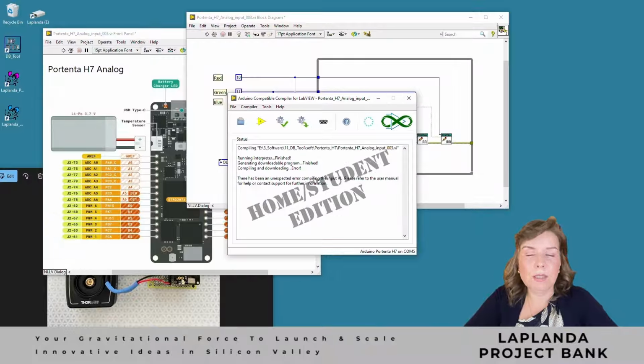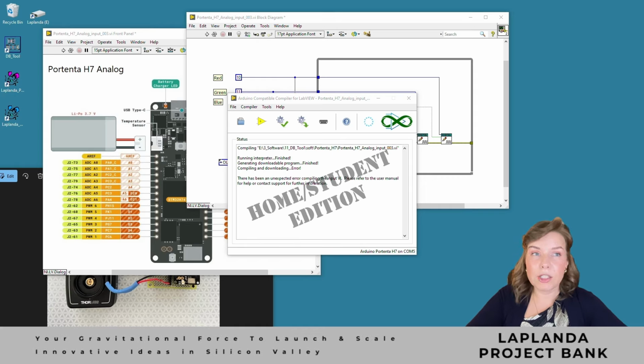We can explore it. We'll continue connecting different peripherals to our database tool program, and for today, that's it for Portenta H7, though we may come back later to it.